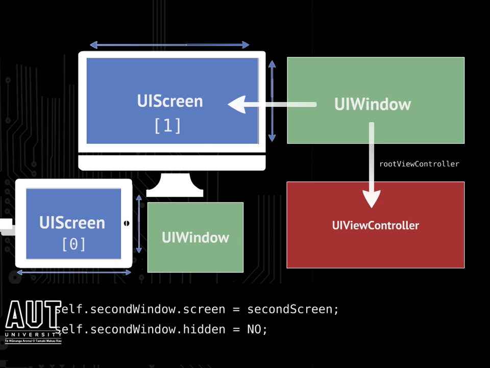Other things you can do to optimize how your content is displayed: you can get information about the configurations actually supported by the external screen, because unlike the actual nice screen in your device where we know what size and resolution it is, screens come in lots and lots of shapes and sizes. So you can get information about what that display supports with the availableModes property, and you select the UIScreenMode object corresponding to the desired resolution. You can also set the proper overscan compensation mode to ensure that everything you need displayed is displayed appropriately on the screen.